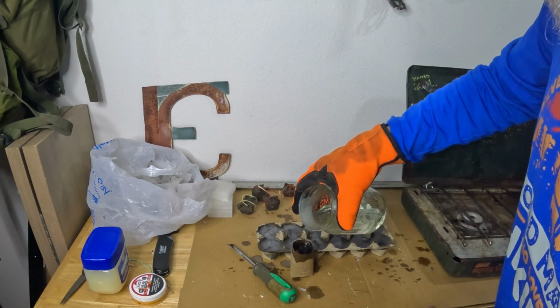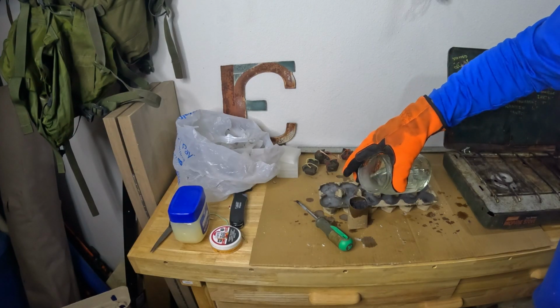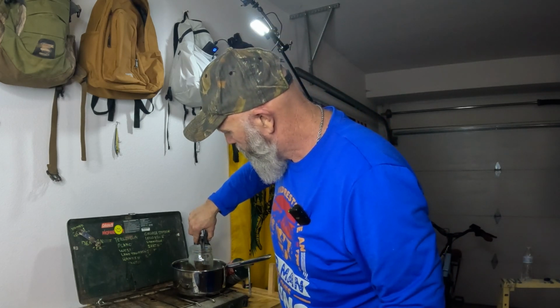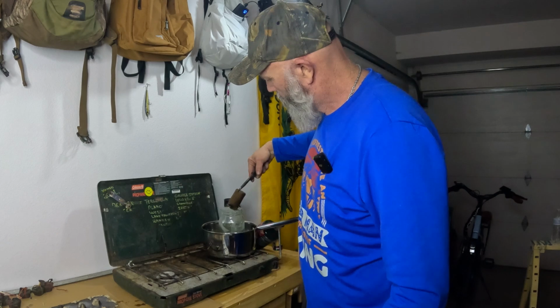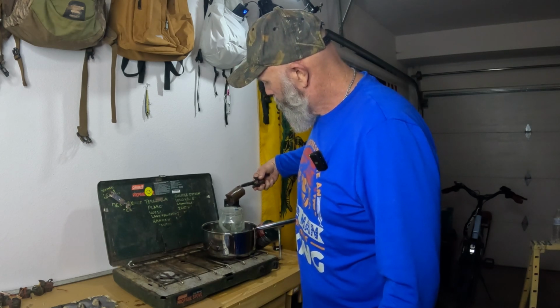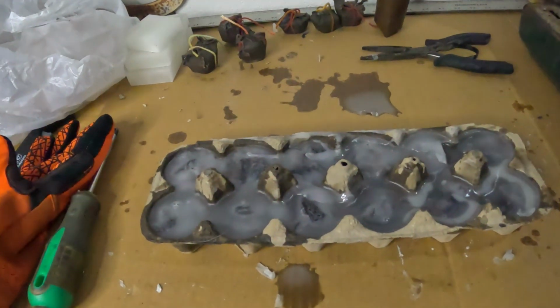Well, it's really soaking in. I think what I'm gonna do now is this end is still kind of cramped up. I'm gonna just dunk that right down to the bottom of that thing. I mean, what can it hurt, right? Set that over to dry. Yeah, this egg carton is really looking good. I'm glad I put a second coat on it. And once that dries, like I said earlier, I'm gonna go in there and cut those up into 12 different pieces.